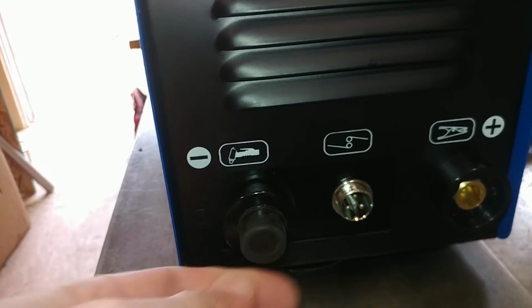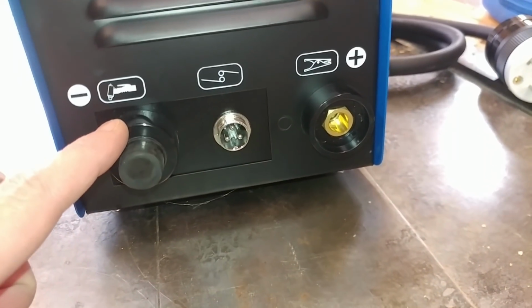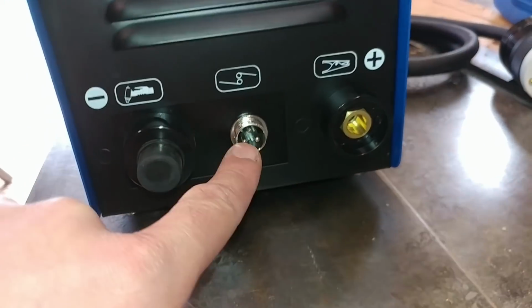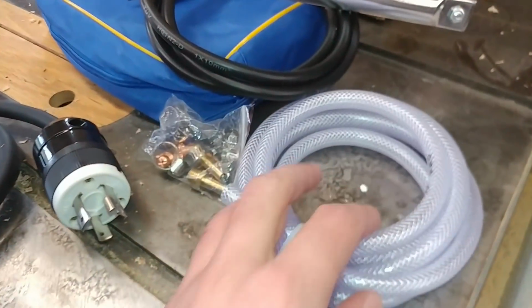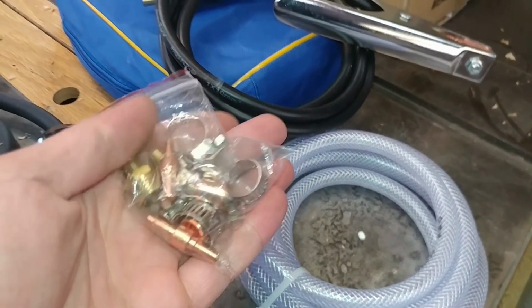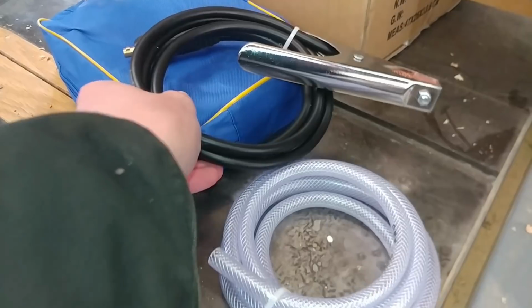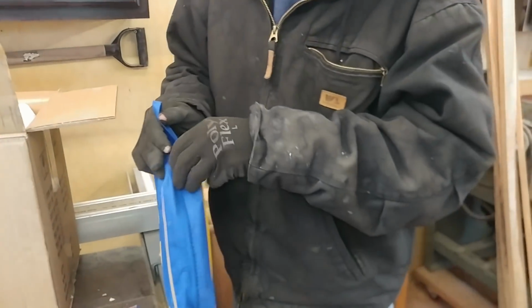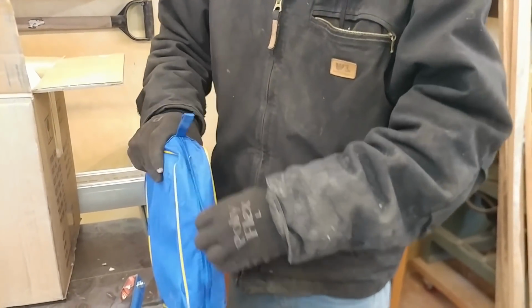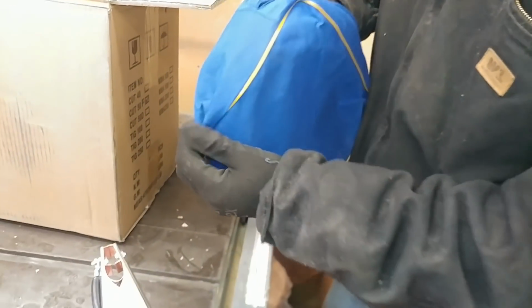So your plasma cutter itself goes in there. There's your ground. I'm not sure what that is. Like I said, comes with a hose. Must be some consumables and stuff in there. And the ground clamp. The leads are not super long. Yeah, you want to take that out? So this is a dual voltage. It's a 110 and 120 volt machine.